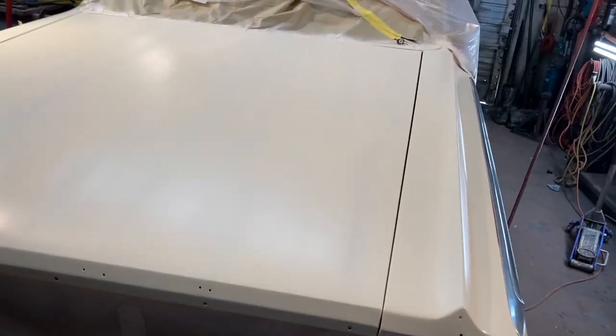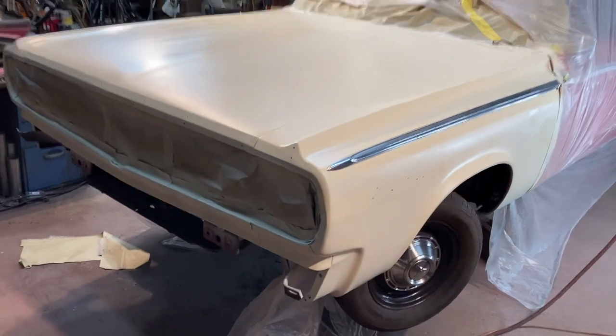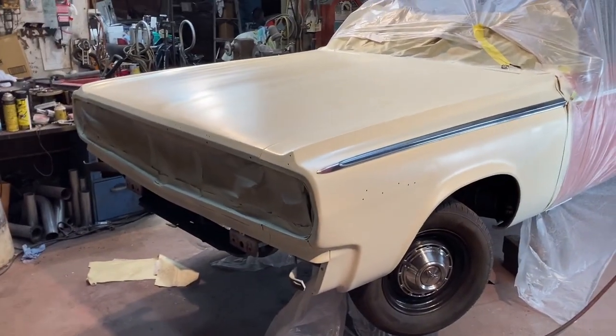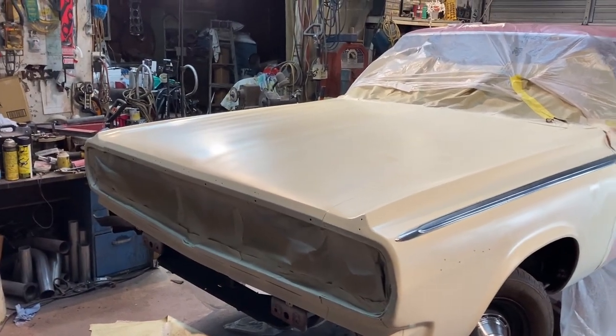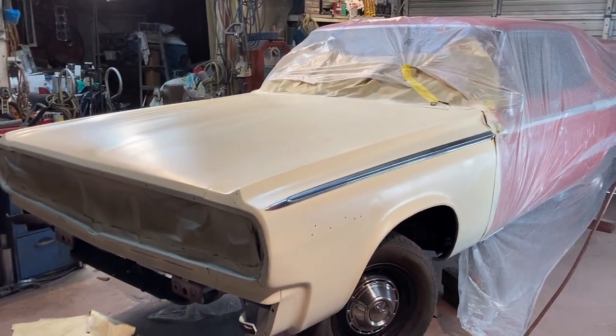Leaving the hood on, that's just a little lesson for me. My arms are very long, but it's still just a little tiger striped in there. And I think I could reach it, but if that hood was off, it'd make my life a lot easier. I could do it in a trunk lid like I discussed before. But she's primed up. Looks pretty straight everywhere I could tell. I'll learn when I do that final blocking.